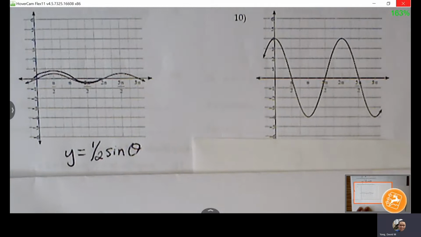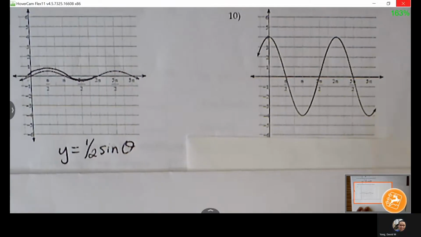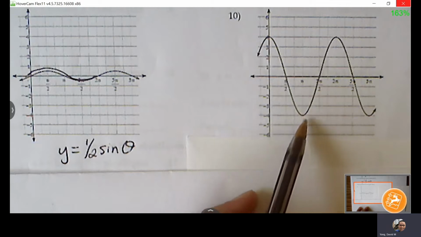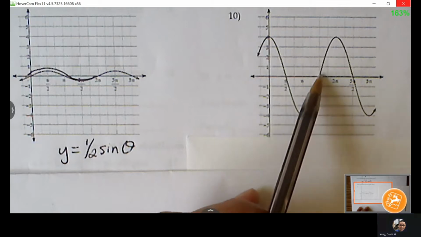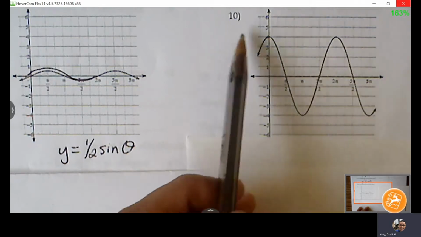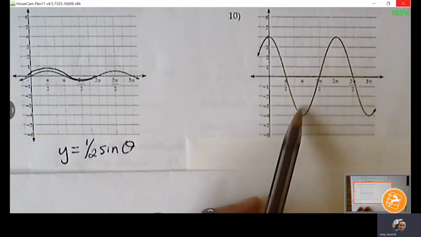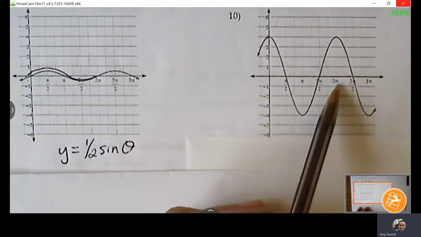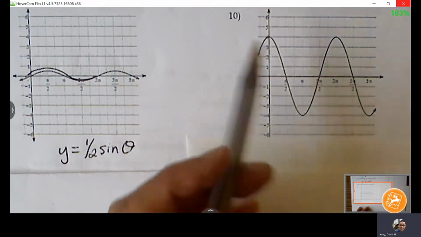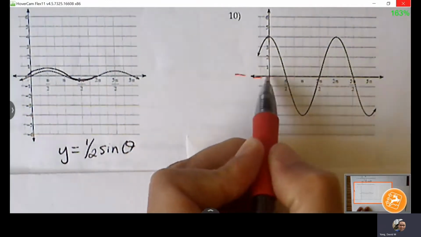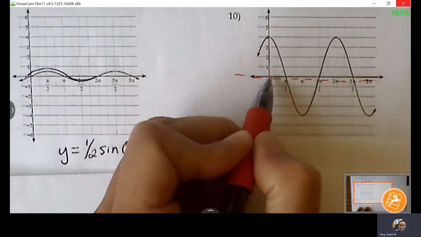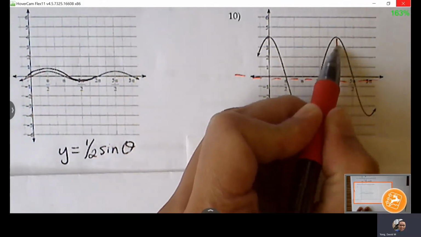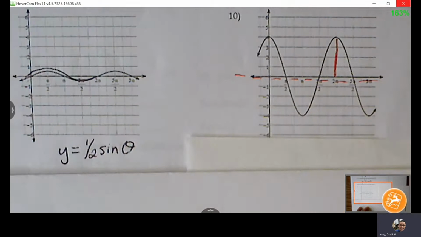All right, number 10, what does this graph look like to you? Looks like the cosine, right? Starts at the max, works its way down to 0, then to the minimum, up to 0, up to 2π. So it looks like it's fulfilling its complete cycle within 2π. So we know the B value is not going to change. But the amplitude is now going to be what? 4, right? You see that the distance from the 0 or the middle of the graph to the max is going to be 4 units.